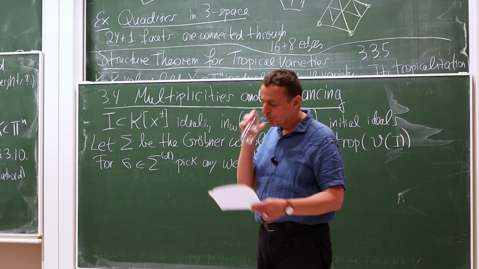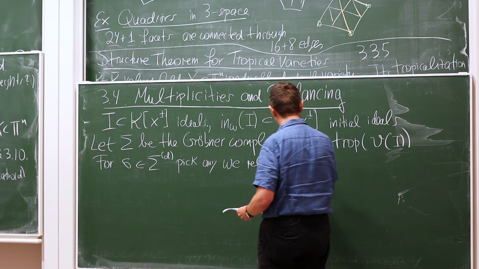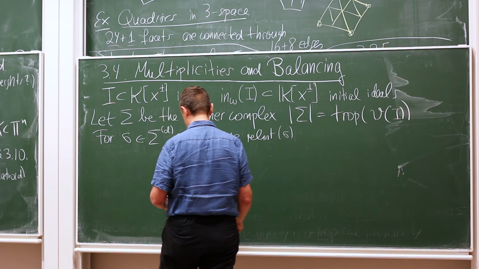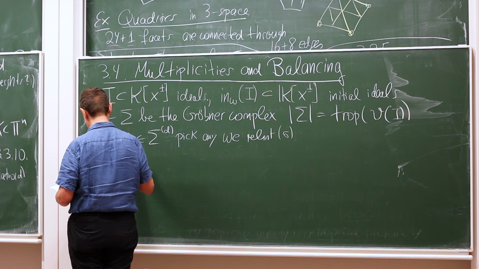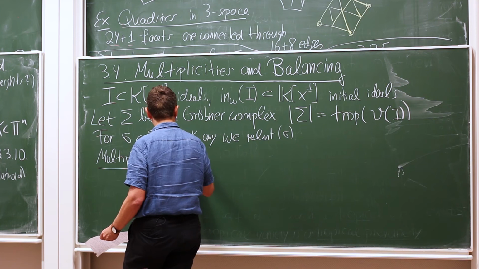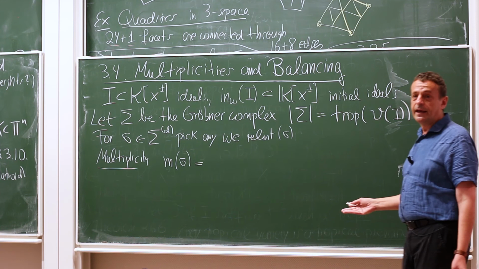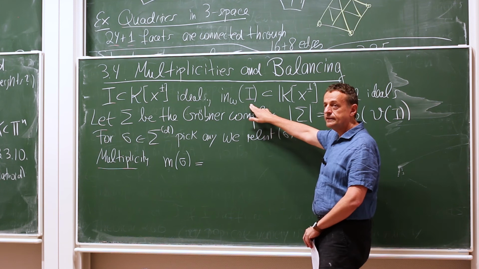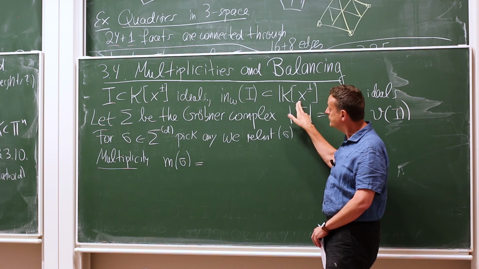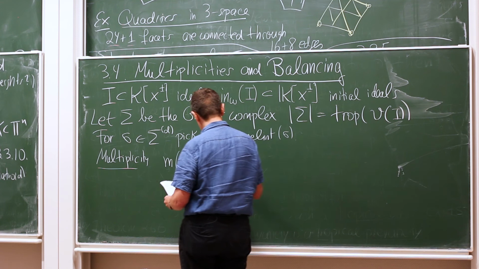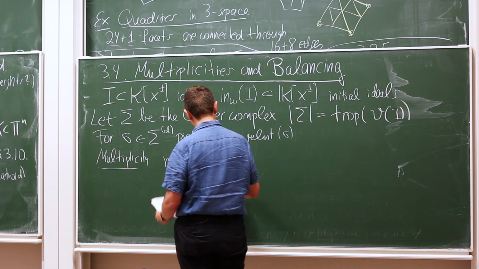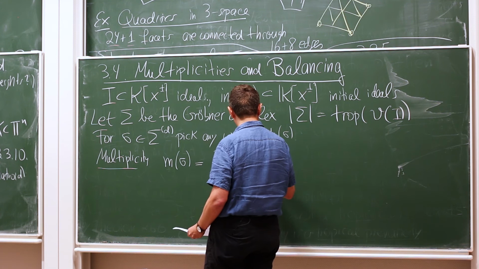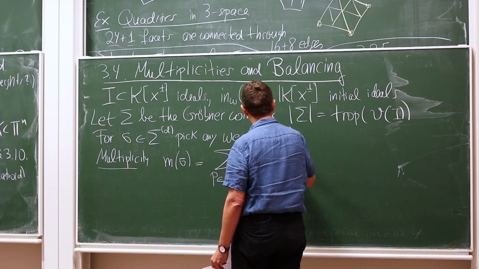So now we need to define the multiplicity. Okay, so now I need to define m_sigma. So m_sigma is a non-negative integer. I promised there are weights on these top-dimensional cones, and I'm now going to define the weight. The weight will be computed from this ideal in this ring, and in that computation, you're going to work over the residue field. And here's the definition. It's the sum over all minimal associated primes of this initial ideal, and you're summing the multiplicity of that associated prime in the ideal.